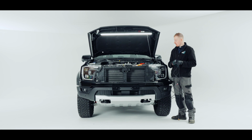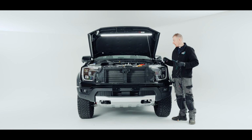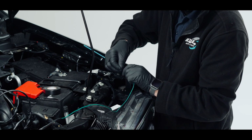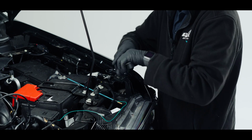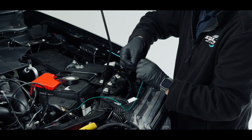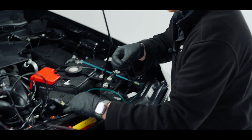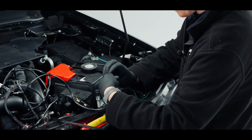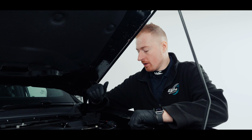So I'm just going to put this rod onto the end to pass it through the bung on the firewall. So I'll just take this to the rod. And this insulation that goes around the wires, I'm just going to take that there so that again passes through nicely and doesn't get caught on the bung when we go through.